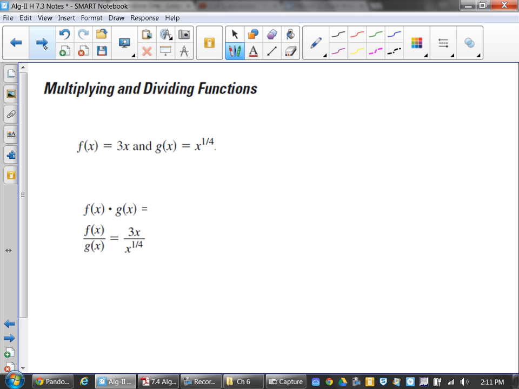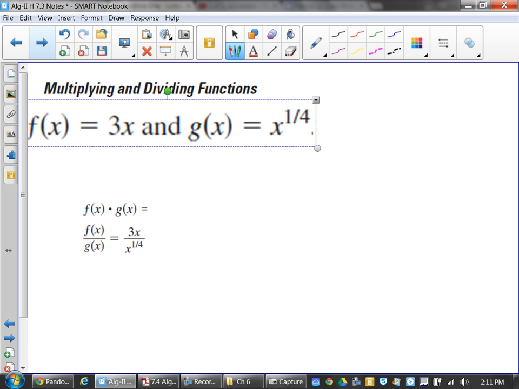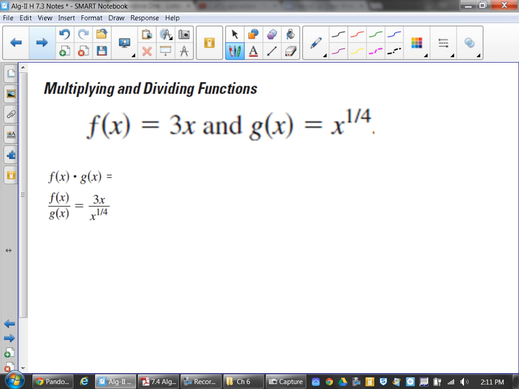If I want to look at, we'll do this one first, sorry. I forgot this was next. Let's look at, Clay, you were asking about multiplying and dividing. If I'm looking at multiplying and dividing, it's going to be the same stuff like it was last week. It's just telling you f of x times g of x. So you have to write them down first. So it's a lot like copying the problem from the book, but it's making you have to look someplace else. I don't know how to explain it differently. So you just wind up with 3x times x to the 4th.